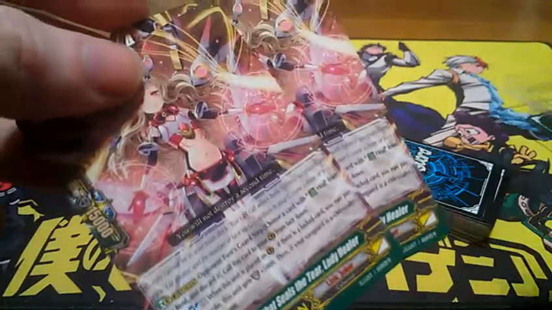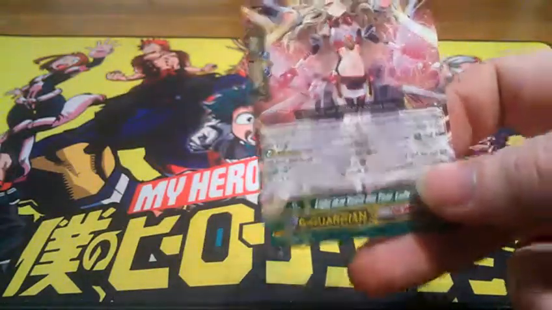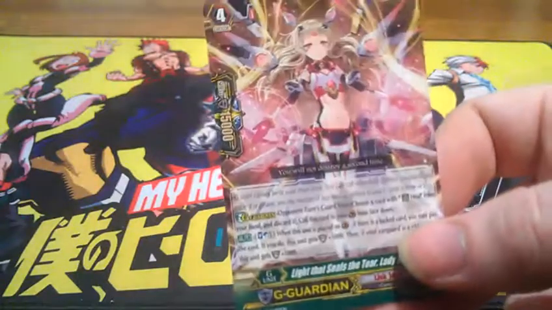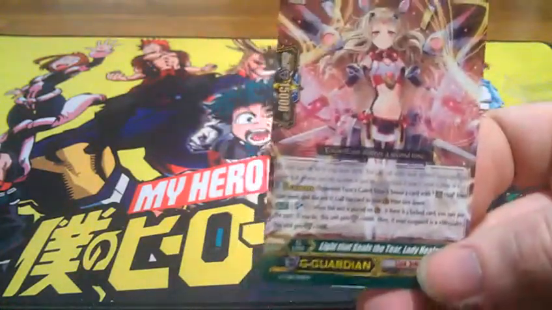And I really like that decks now come with G-Guardians also. That's a very good inclusion to this. And this is Light That Seals the Tier Lady Healer. You get 2 of them.